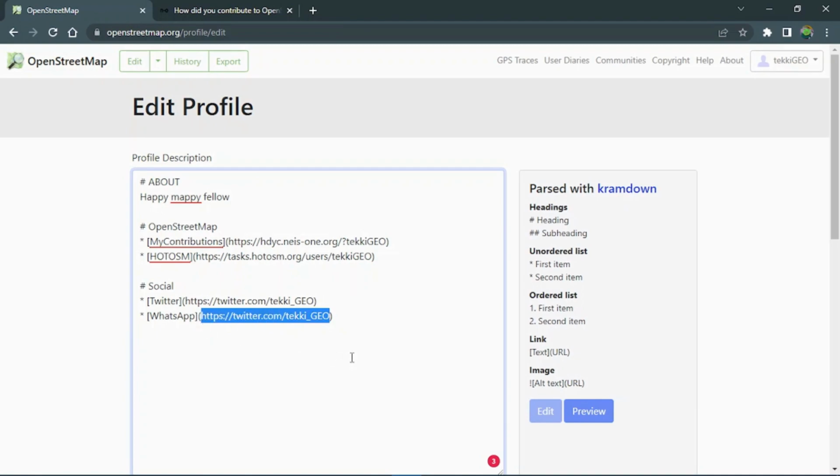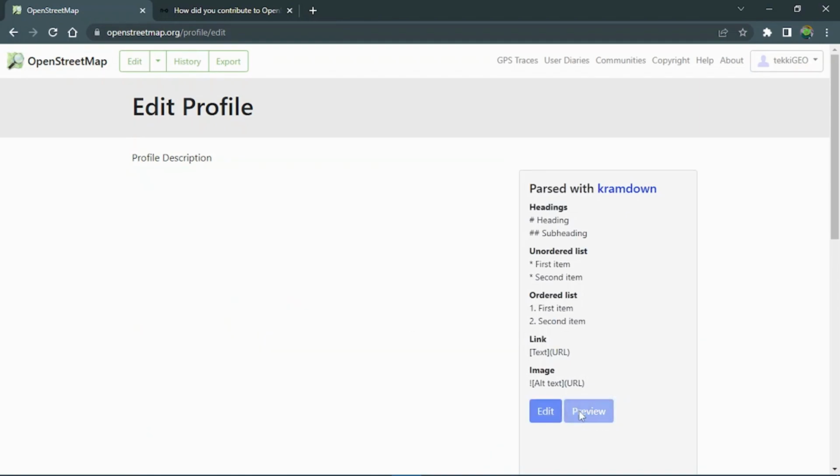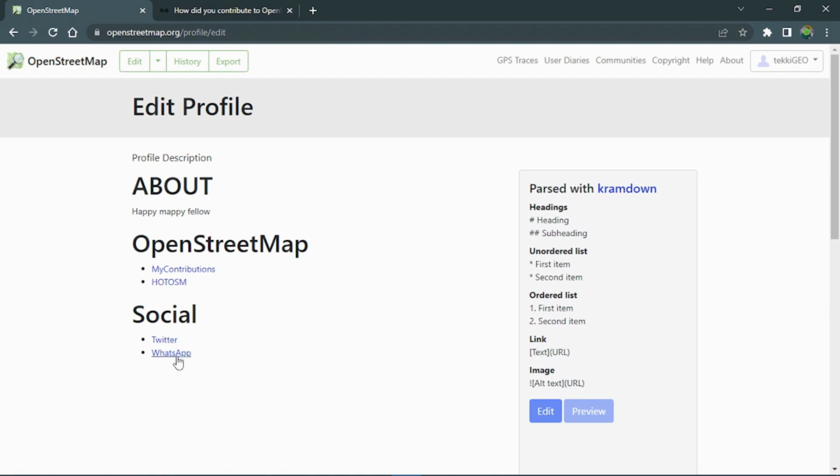Now it's really easy. WhatsApp now supports web, so all you have to do is, actually I'll have to change from here. So https://wa.me/ and now you enter your number. I'm entering from Ghana, so I know my code is +233. Then it will be followed by my other digits. And let's preview. And there we have it, WhatsApp responsive.